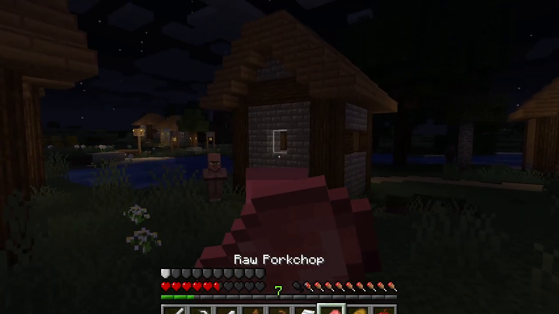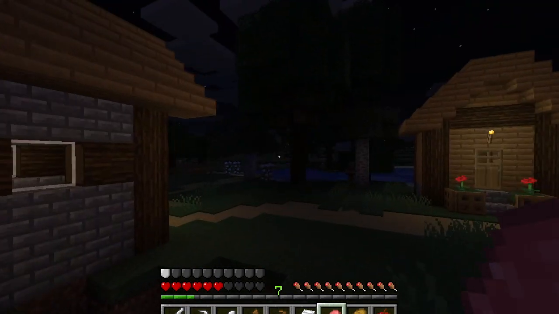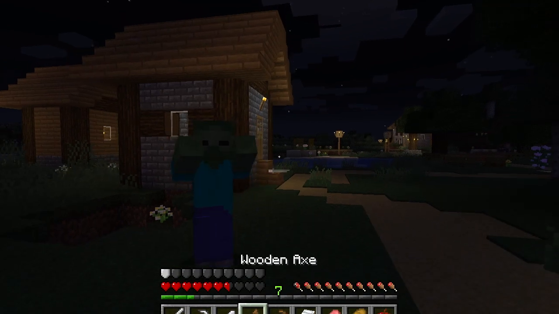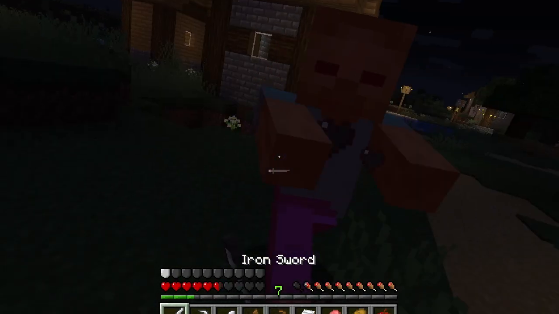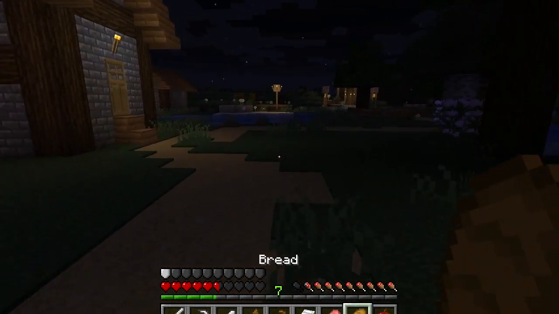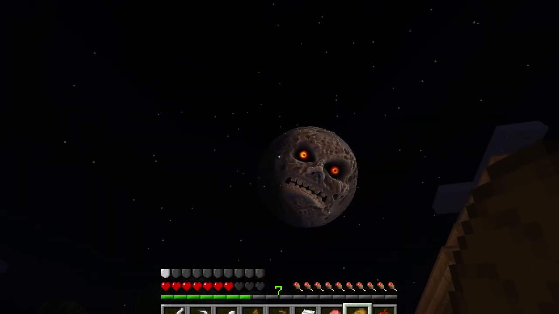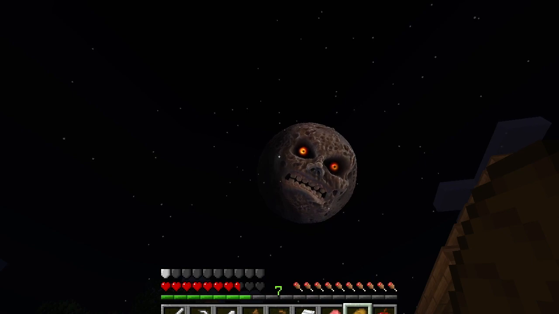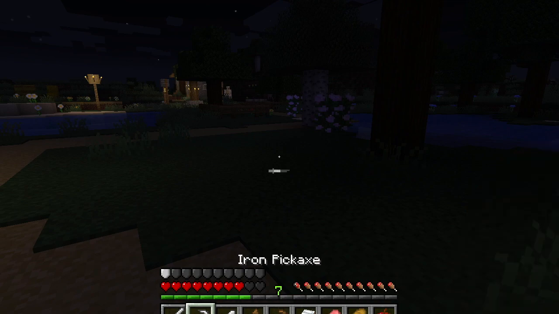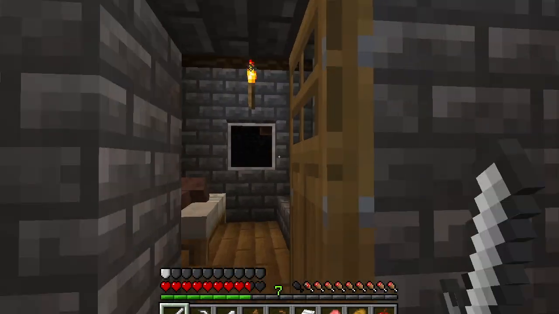I'm so unprepared. I quickly need to get in the house. Bring me in the house. Should I set it to hard mode? I don't think I should. Oh, I'm super low on health. Set it to peaceful? No, I'm not setting it to peaceful. Guys, I'm getting scared a little bit. If there are any spiders around, that is good.